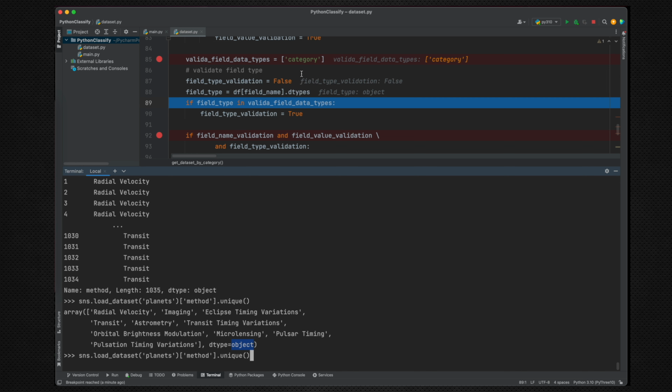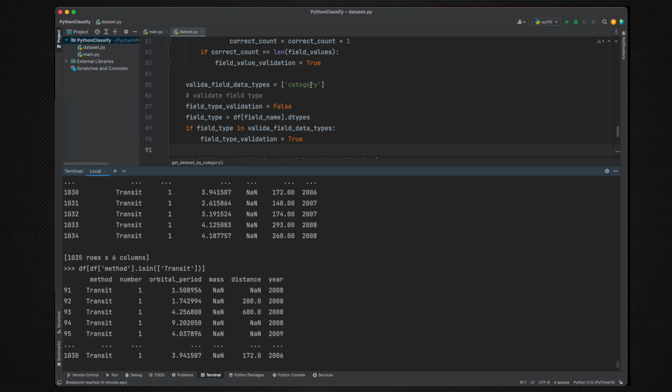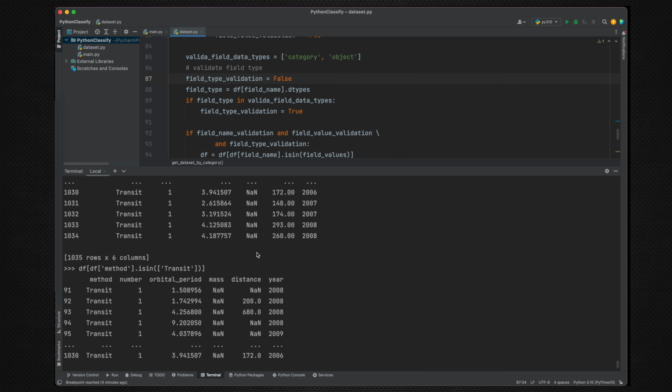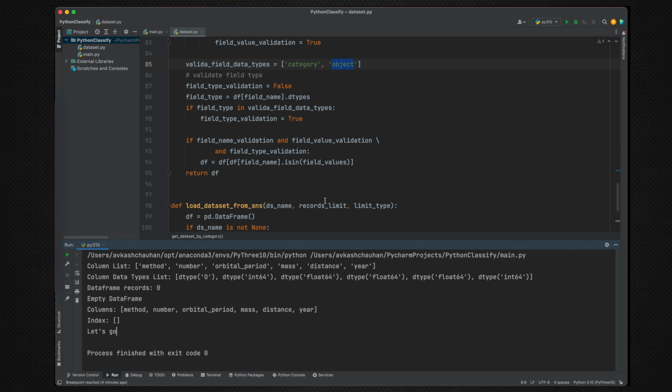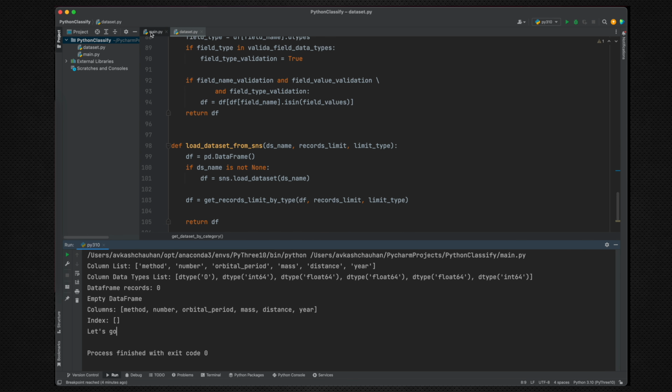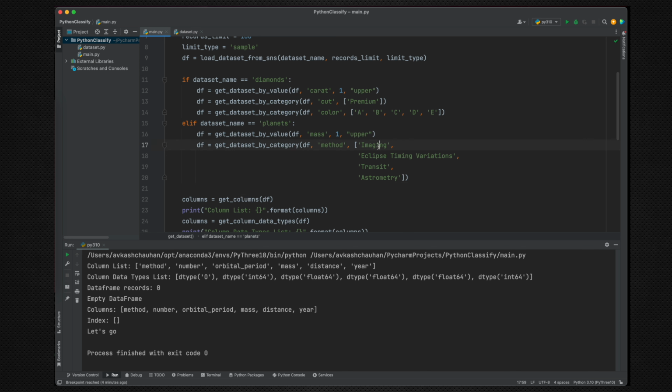And because our filter method has to follow the category, we can actually add one more field called object here, and it means this code should work. So if we have added object here, we can go ahead and give a quick try. And based on our filter value here, the result shows that there are 0 records here.